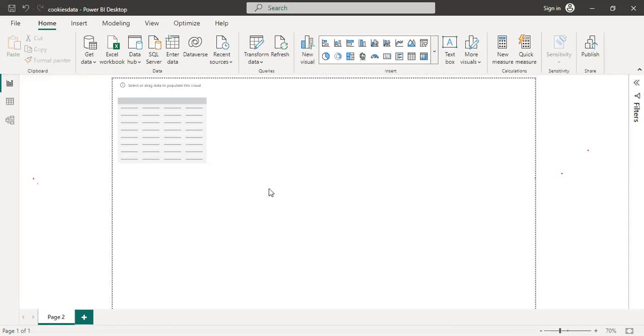So now when you bring your tables into your Power BI Desktop, the first thing you're going to consider doing is building a relationship amongst your tables. That way you can pick information from this table and get the corresponding value or the corresponding answers from the other table. That's the essence of building relationships.